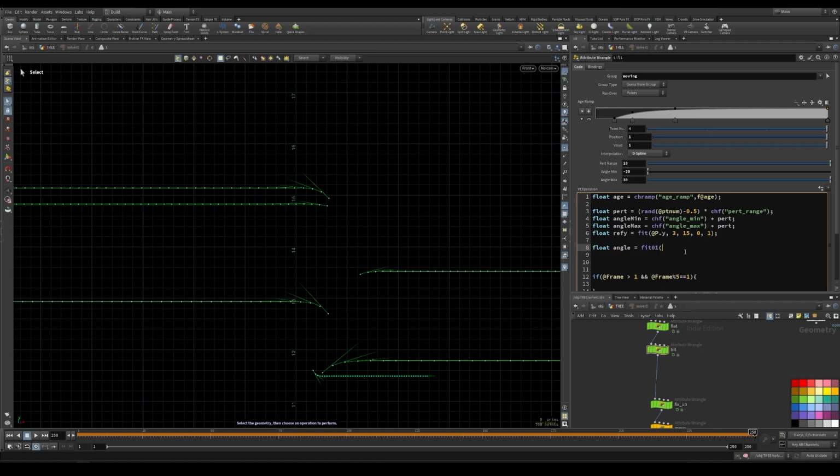We want to fit the ref y, and we want to fit it between the angle min and angle max. So this is outputting basically a range from minus 20 to 30, and we want to multiply all of this by the age ramp. So we are not tilting the branches until this age is reached.